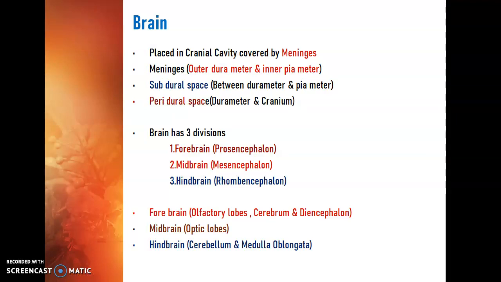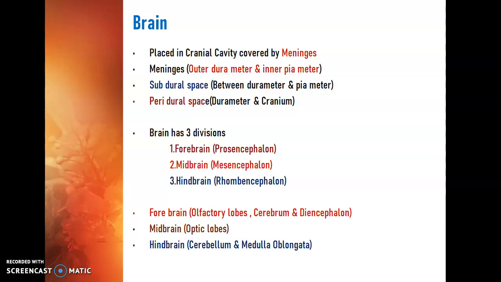We know that the brain is placed in a cranial cavity, or the brain is generally positioned in a bony cavity called the cranium, and inside the cranium there is a cavity called the cranial cavity in which the brain is found. This brain is generally covered by a two-layered membrane called the meninges. So what are the two membranes? The meninges generally consist of the outer duramater, or the outer membrane is called the duramater, and the inner membrane is called the piamater. So an outer duramater and inner piamater constitute the two membranes of the two-layered meninges.